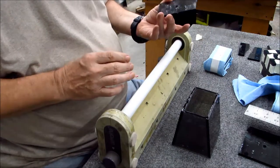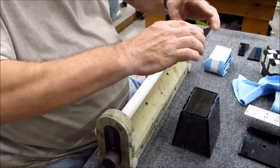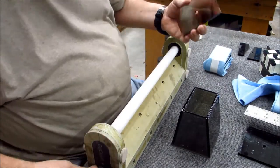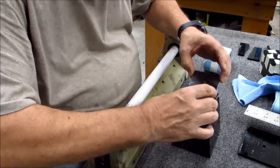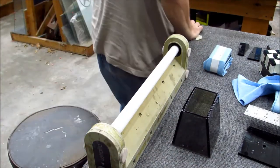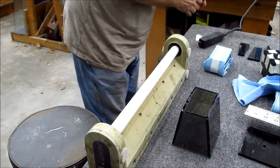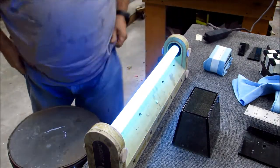And then we set it down. I'm not sure how this is going to work. I'm going to go ahead and start the light. Oops. Uh-oh. Well, gang, I'm trying to do this without electricity. Okay. There we go.